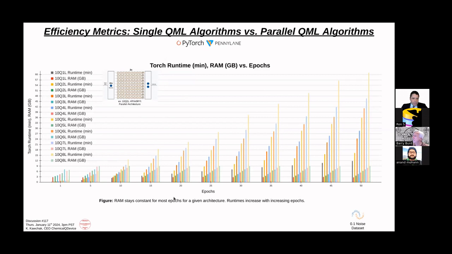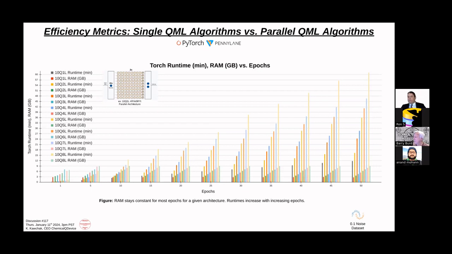Okay, so the next one is basically RAM staying constant for most of these epochs. Now, if you ever do machine learning, if you only give it 1 or 2 epochs, chances are that RAM isn't going to be the true RAM that's needed to evaluate the loss function, update parameters, those types of things. And that's what you see here at 1 epoch, but you see 5, 10, and especially at 10, all of these are the same for RAM. And so runtime goes up.